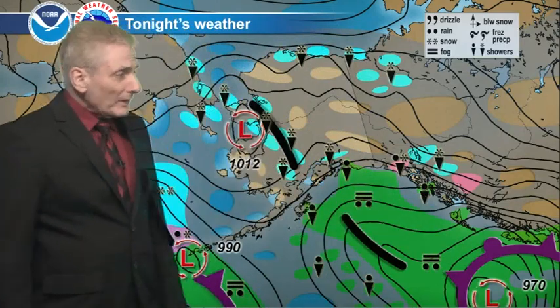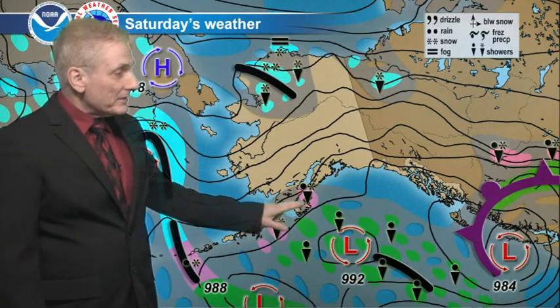Doesn't look like much of the way, starting to decrease the precipitation, ending toward tomorrow. Starting to see some clearing, which will translate into more clearing for tomorrow. Definitely dry, precipitation free. System dropping off to the southeast. This one way too far to the southwest there. Maybe a risk of a shower for Kodiak Island, and that's about it.